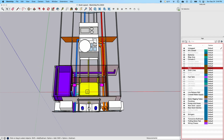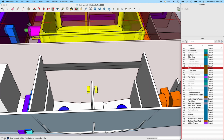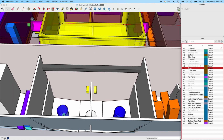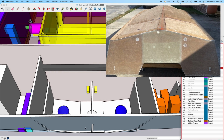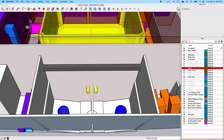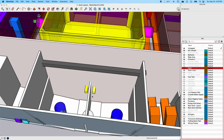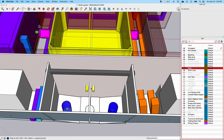Yeah, okay. So in here you can see this is representative of the bilge pump, but remember, because of this center stringer, we had to cut the plug off to the side, and maybe I'll show a picture of that right here, when we cut that and did all that with the thickened epoxy. But so the bilge pump is going to set off to one side or the other. But this is where I will have these yellow lines here, will be where these pumps hook up, and they'll actually be the supply lines for the water.